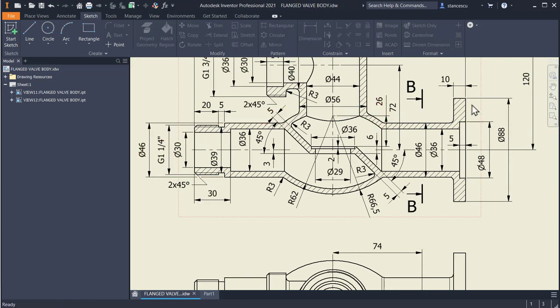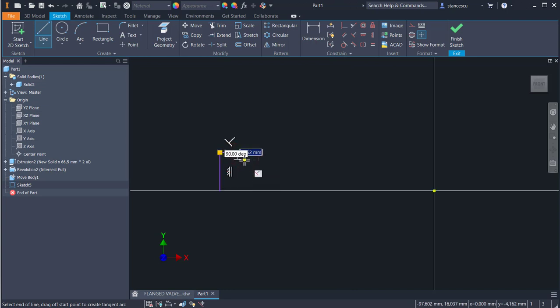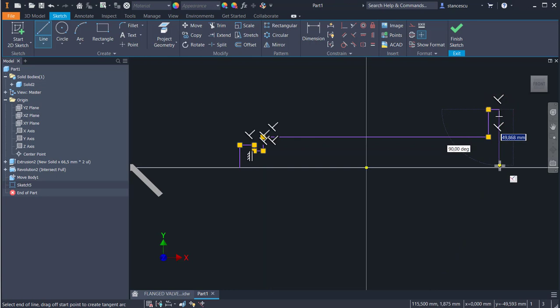This contour all over, dimensions are here, line, this is the flange with that diameter. I will use it immediately.